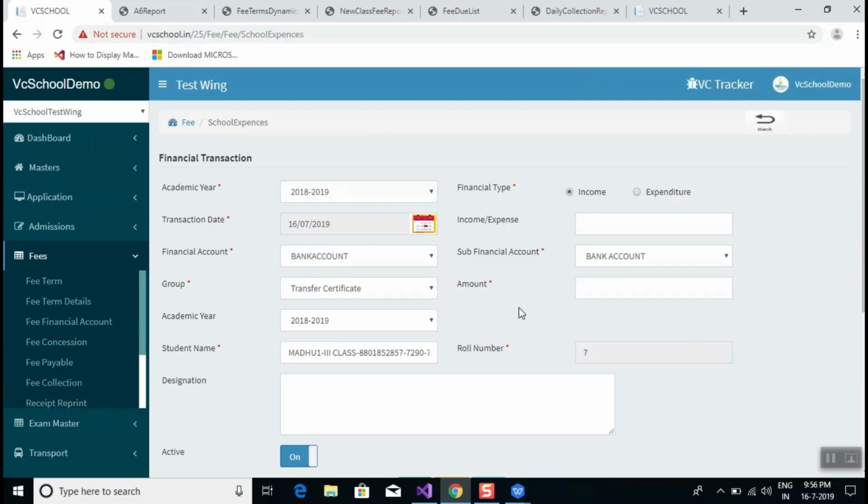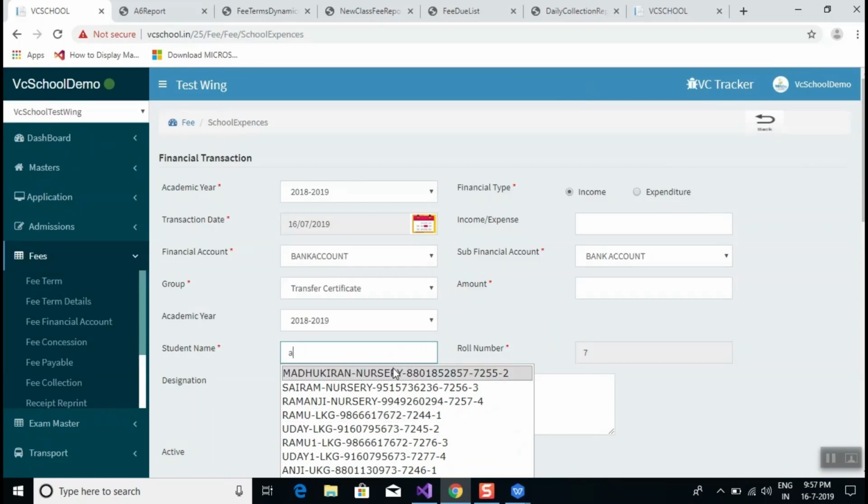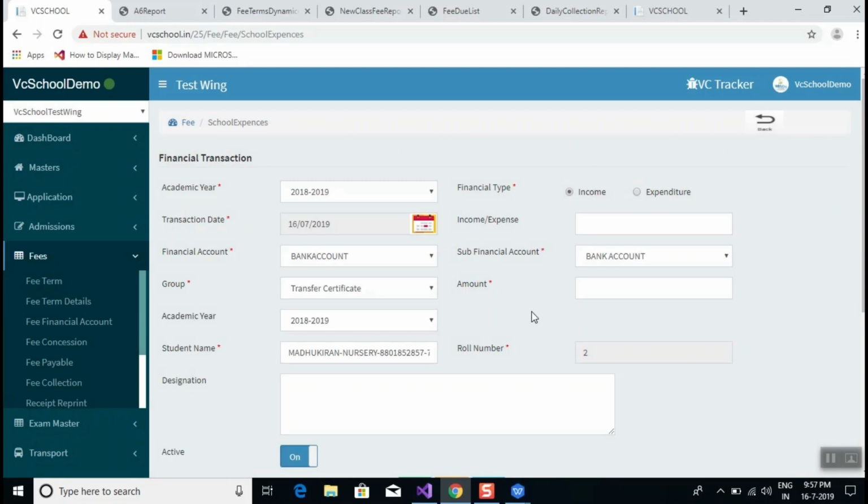After clearing balances, only then will the school management issue TC or bona fide. The student has a balance, that's why it gives an alert. The student has a previous balance, so first we need to clear the balance, and only then come for bona fide or transfer. When the student pays the full amount, he is able to get TC or bona fide.